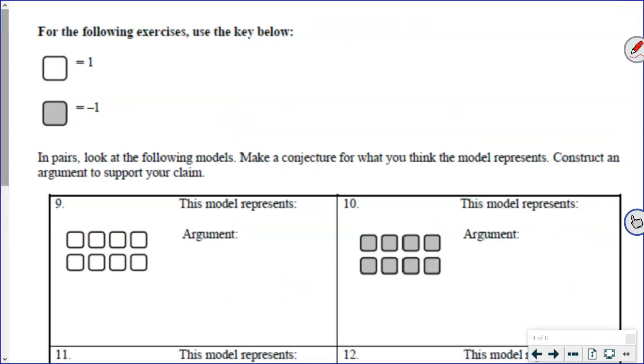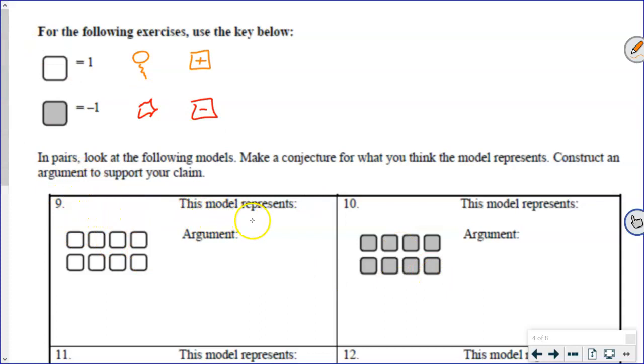I told you that what we were going to be seeing is more of these chips, these tiles, and here you can see positives are going to be unhighlighted, uncolored. Negatives are going to be shaded in. Again, I want to emphasize, when you draw your own models, you can draw balloons and you can draw rocks. You can draw a tile with a negative on it. You can draw a tile with a positive on it. How you draw your models is up to you, but I want you to understand this key because when you see models, you need to be able to interpret them.